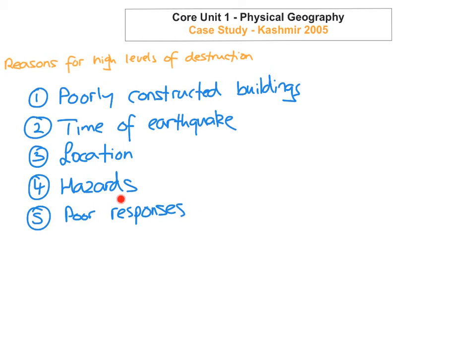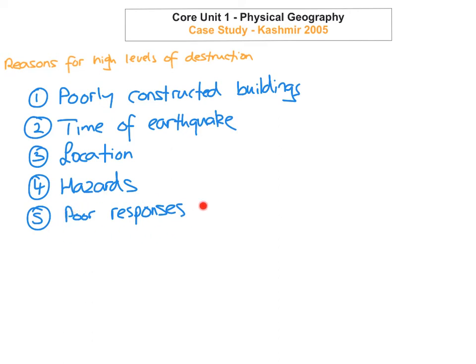There's also the water supply, which was destroyed, and that meant that millions of people were left without access to clean water. This led to them being exposed to diseases such as cholera and typhoid, and this led to them getting sick and ill and then dying as well. There was a real lack of emergency supplies such as food, water, blankets, and tents, and people just died because they were exposed to the bitterly cold elements.